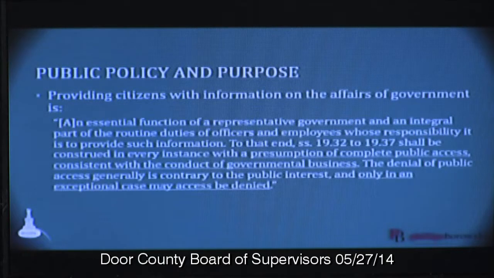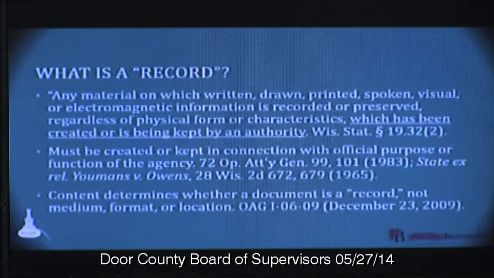Again, providing information on the affairs of government, there is a presumption of complete public access consistent with the conduct of governmental interest. In general, except as otherwise provided by law, again, talking about that presumption, talking about that deck being stacked against you. Any requester has a right to inspect any record unless there's a specific exemption applying. So what is a record?